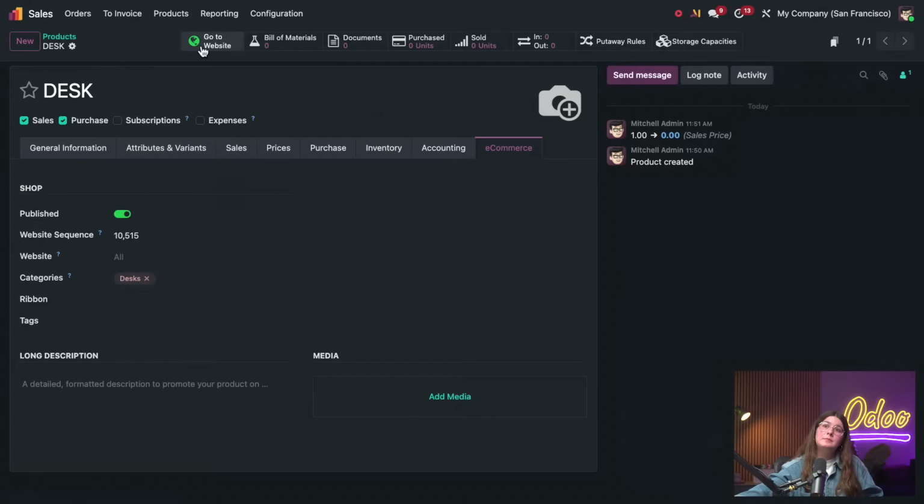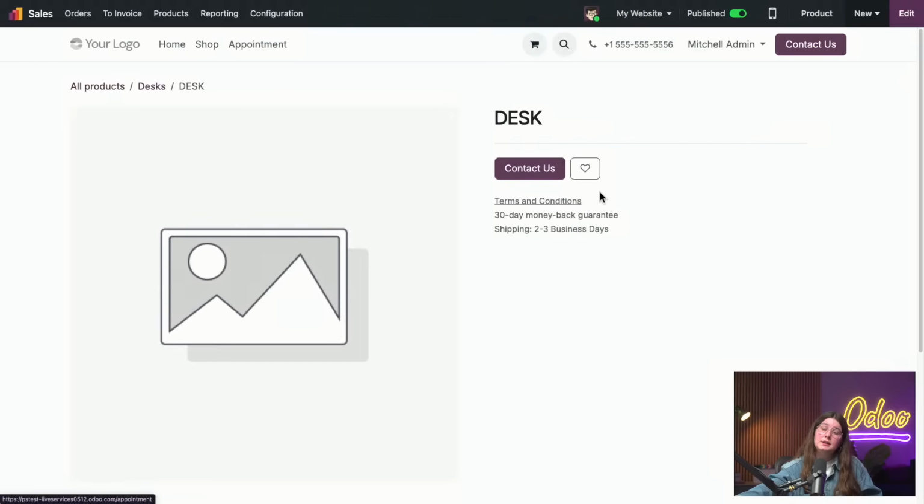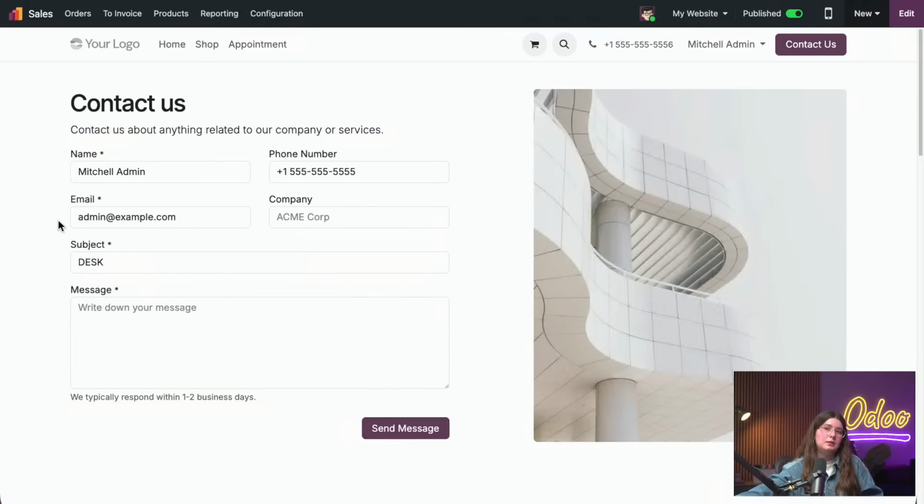And see how if I go to website, now instead of seeing the add to cart option, I see the contact us, okay? And again, this is a form that was already pre-configured over there, but we could create a new form, okay? And you can also integrate this form with your CRM, for example. So this would be the possible option that we have there. I'll go to another one.